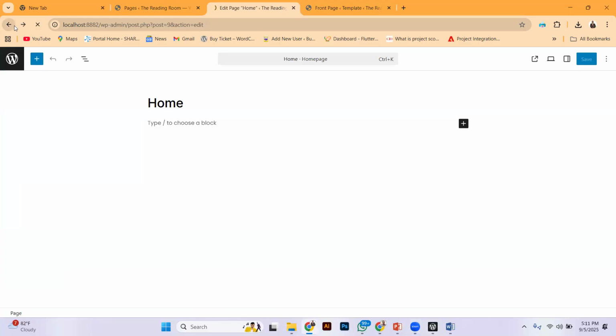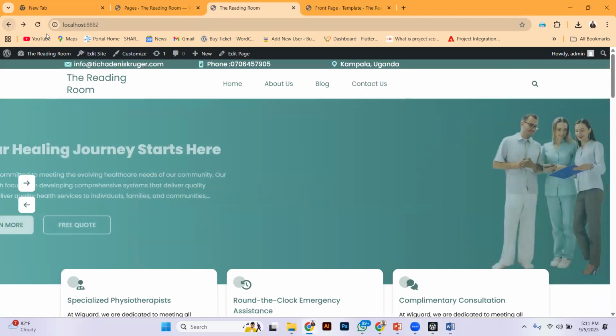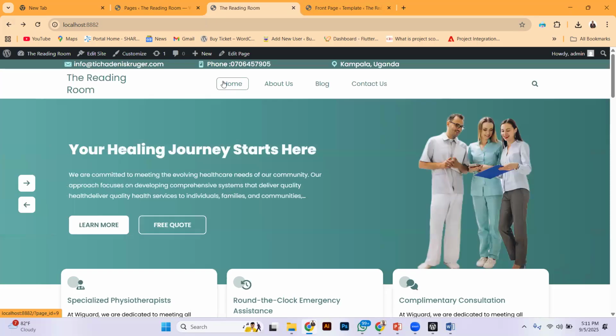So it is for that reason, when you're creating your pages, let the home page be created and leave it blank as it is. However, go back to settings, under reading, and make it the home page static.